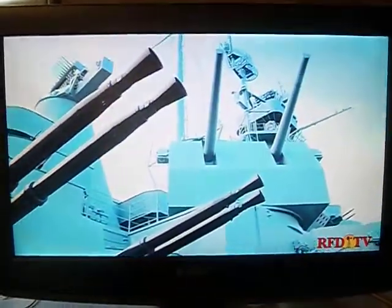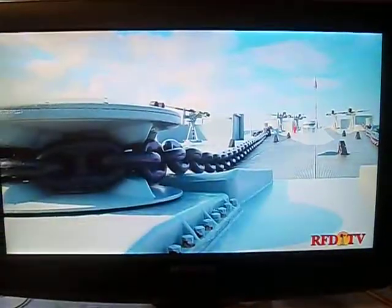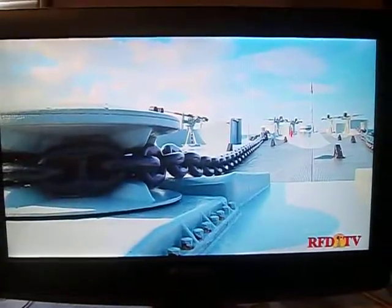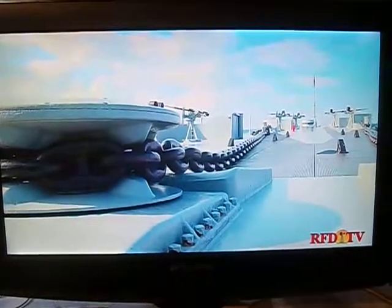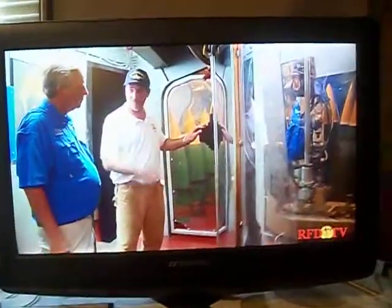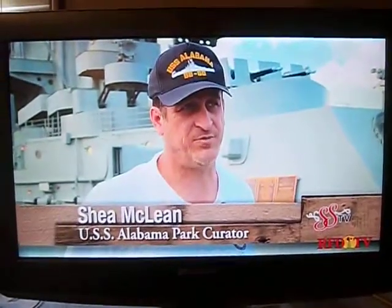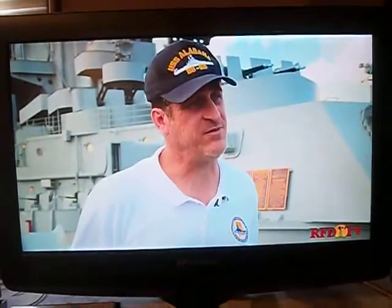After earning 9 battle stars in action during the Pacific Campaign, the USS Alabama was decommissioned in 1947 after only 5 years of service. The ship was sent to Bremerton, Washington, where she remained until 1964. When the Navy decided that they were going to scrap all of the South Dakota-class battleships, Alabama was one of the lucky ones. The people of Alabama recognized her historic importance and decided to do something to save her.